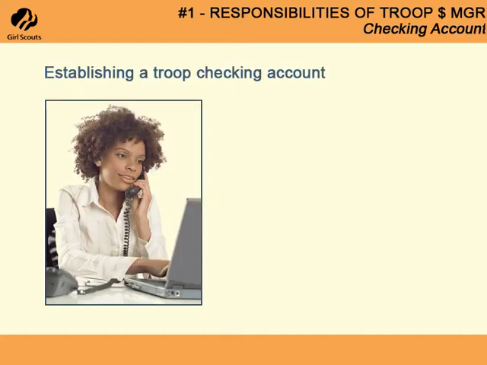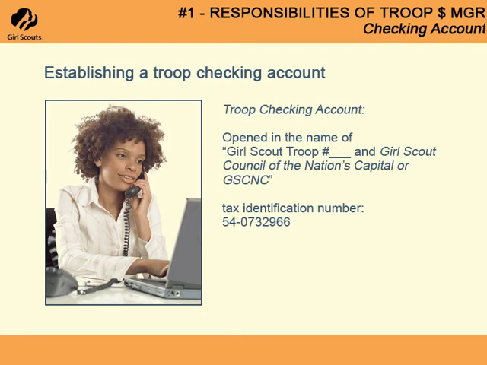If you're starting up a new troop or working with one that has no previous account, then establishing a troop checking account is one of the first tasks in troop money management. Contact your service unit money manager if you are unsure of which bank to use. You will keep troop funds in a troop checking account open to the name of your Girl Scout troop number and GSC&C under the following tax identification number. By opening the account under the troop number rather than using a leader's personal account, the account responsibility falls with the troop instead of with the individual.